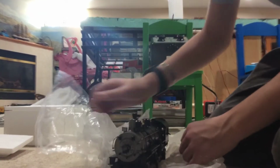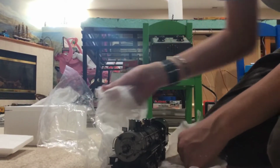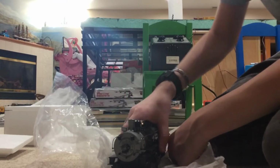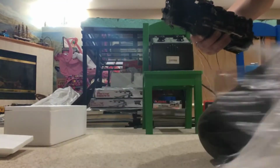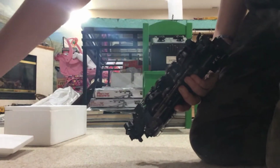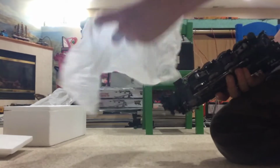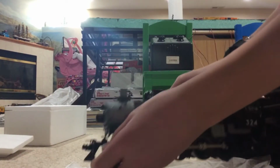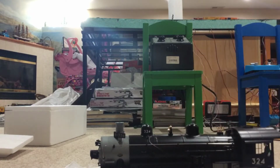I'm gonna unwrap this. It's kind of like a tissue paper. I can't describe it. And here we go, the engine itself. I'm going to actually set it on this because I don't want grease on my carpet. Do a front shot like that, or a side shot rather. Here, it's not really on the camera.